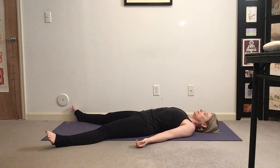Starfishing out the arms and legs as much as it's comfortable. Wiggling a little bit, letting the shoulders become heavy. Maybe rocking the head side to side. Doing everything you can to get all the wiggles out. And find some stillness here. Natural breath.